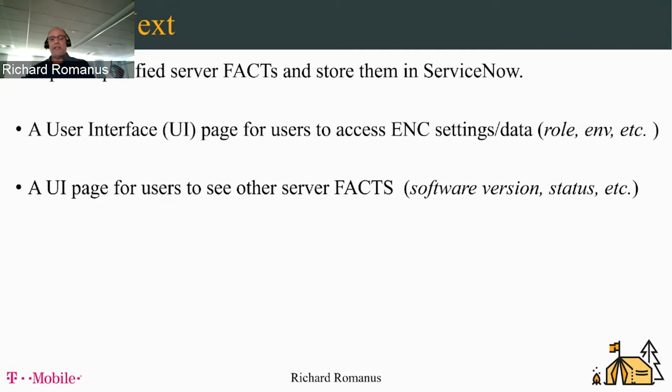ServiceNow is not just a CMDB. It's also where many of our teams actually interact and go order things like new features, user access, and even new hardware like servers. So with the two-way communication between Puppet and ServiceNow, and with a common user interface that many teams are accustomed to using, there are numerous opportunities for creating custom user interfaces for our data. For example, it'd be pretty easy to create a user interface that shows the server owner the current version and/or status of their applications on their servers. That data was already being captured in effect.